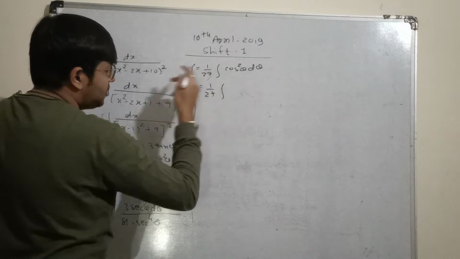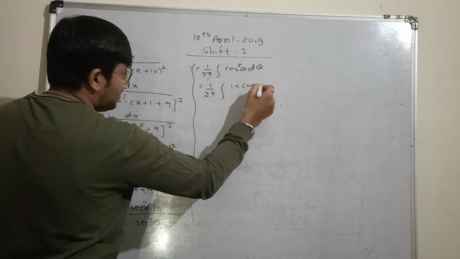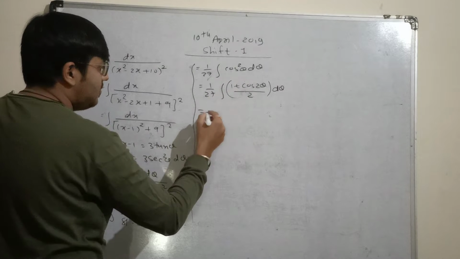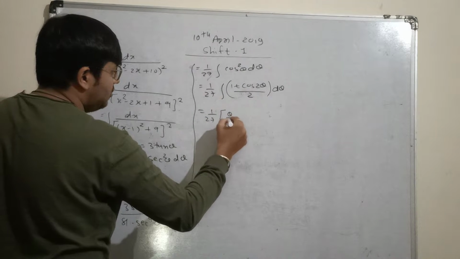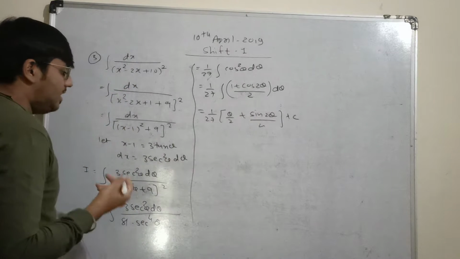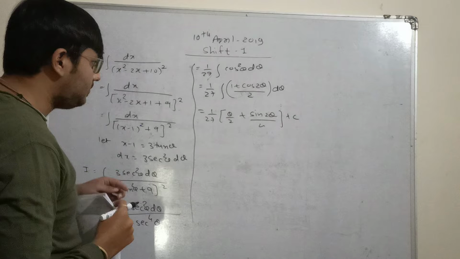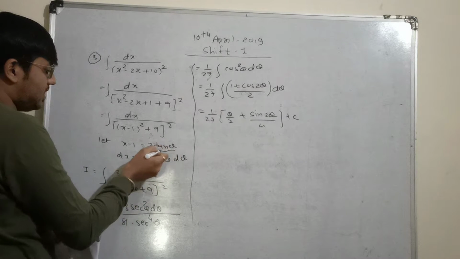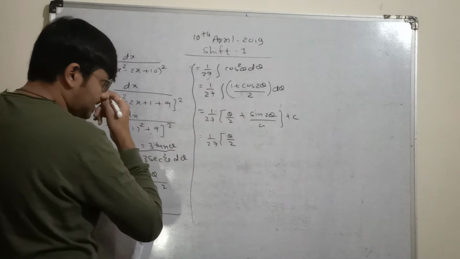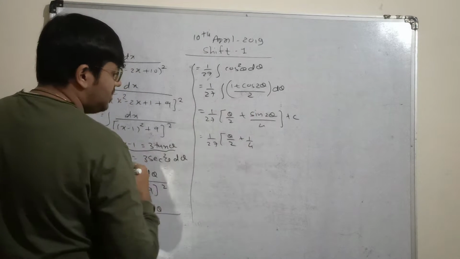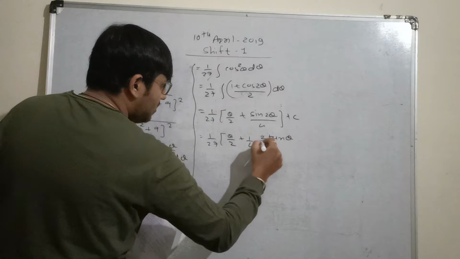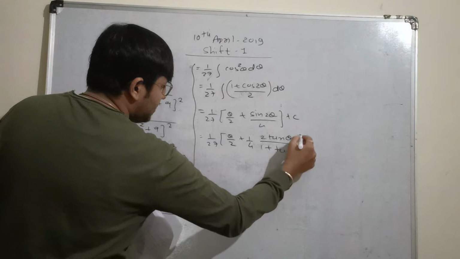Now we don't have any integration of cos square theta, so we can convert in terms of (1 plus cos 2 theta) by 2 d theta. And then if I do the integration, then 1 by 2 as integration theta by 2 plus sine 2 theta upon 4 plus c, and then I have to put the values of theta and sine 2 theta. So from this condition, it will be 1 by 27, I'll keep theta by 2 as it is, plus 1 by 4, sine 2 theta has answer 2 tan theta upon 1 plus tan square theta plus c.